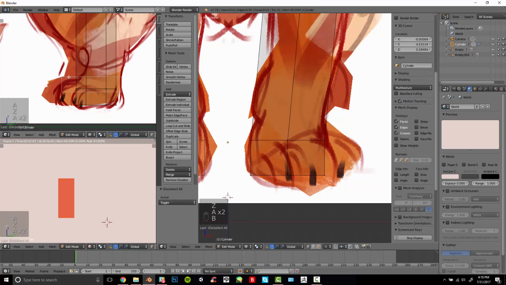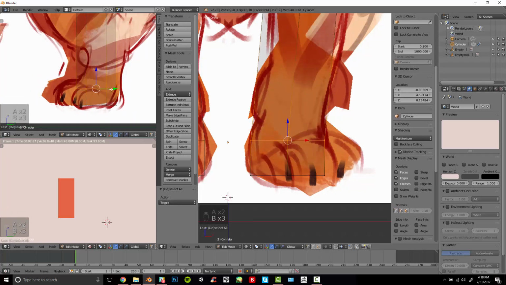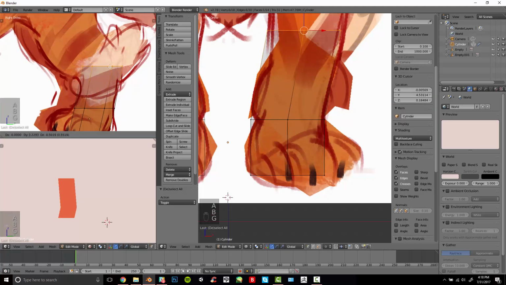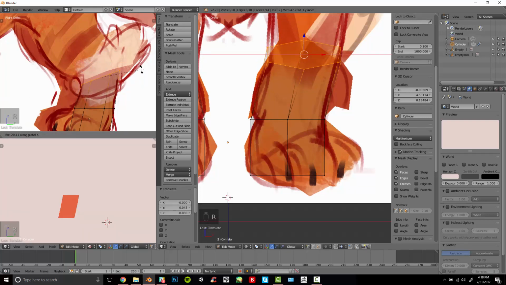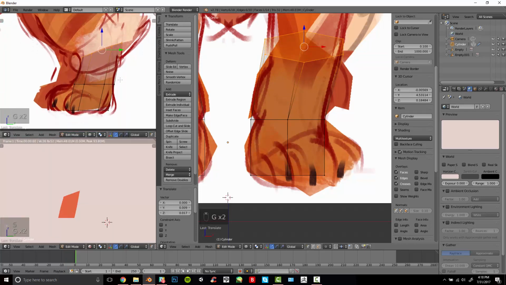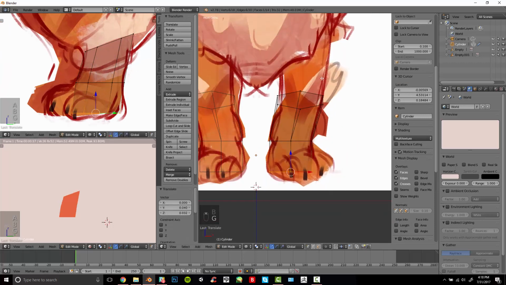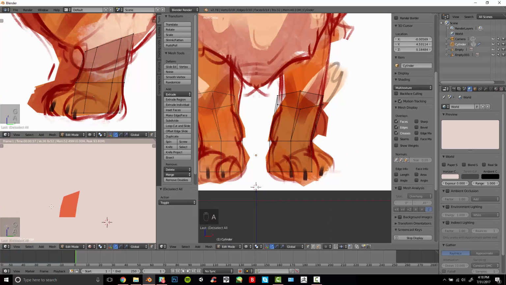So your real goal here, press B to select all of these verts, is to match the silhouette of whatever you're sculpting. See, now I'm just dragging these down. You can press R to rotate an entire plane of verts. And that'll be really good for that. Let's see. I'm going to just move these here. But you want to match the basic silhouette because you're working in solid colors. And when you're working in solid, shadeless materials, silhouette becomes very, very important.